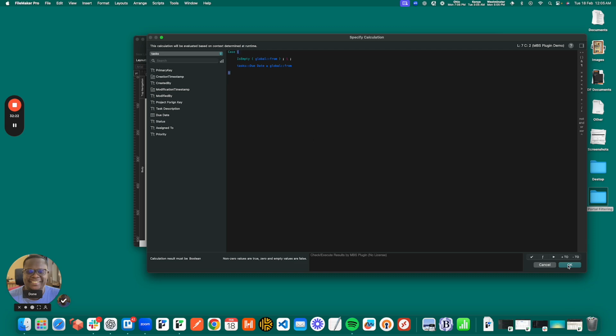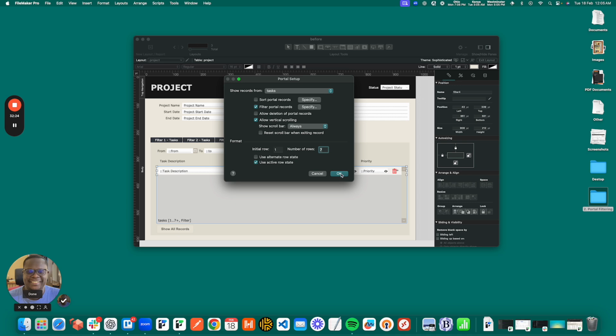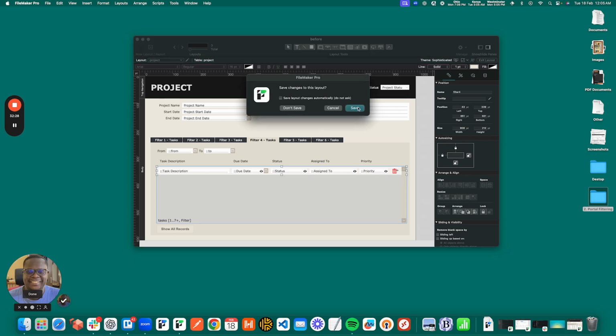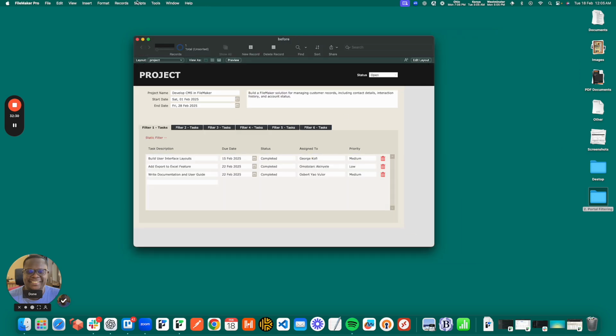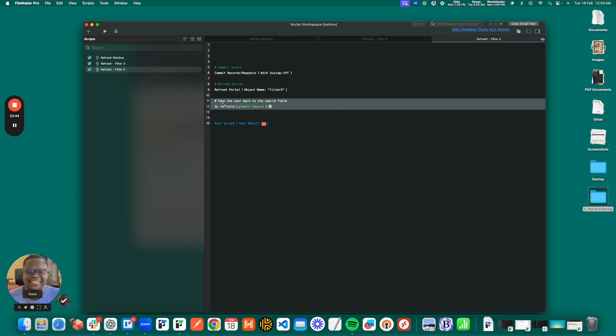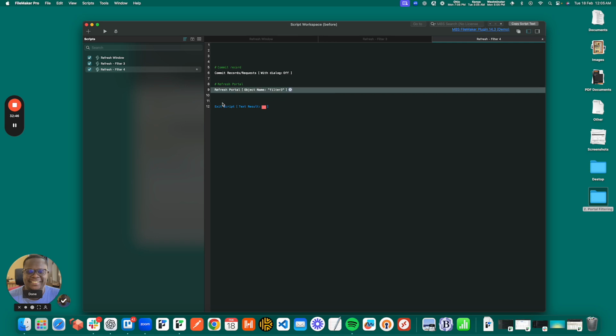Right, so I'll hit OK, and then I'll say OK, and then go to browse mode, and then go in and create my script. So for filter 4, delete this since it's going to be on save.